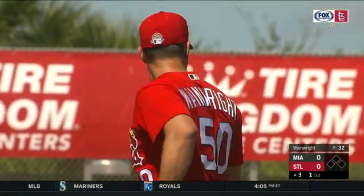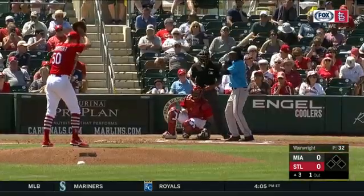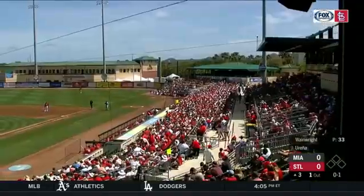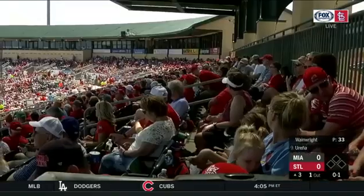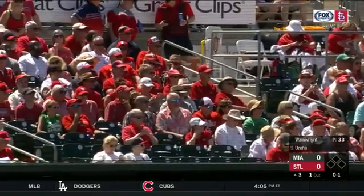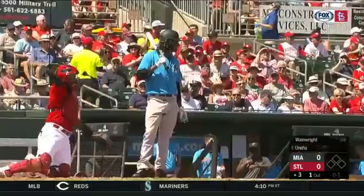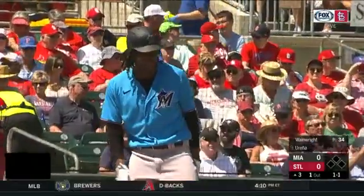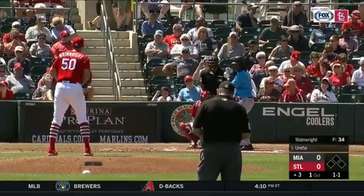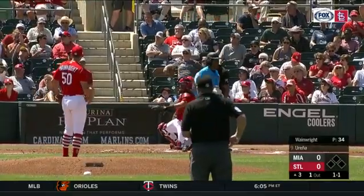Well, the crowd today, for those that are just tuning in, is not nearly as crowded as it normally is. This would be the time of year that spring break is on, and you'd have potentially a sellout. It's still a nice crowd, but not nearly the amount of people that you normally would see at a baseball game in spring training concerning the Cardinals. We are not oblivious to what's happening around us and what's happened with the NBA. And moments ago, it looks like the NHL has suspended their season. We have not gotten official word on what may happen yet with Major League Baseball. When we do, we will pass it along.